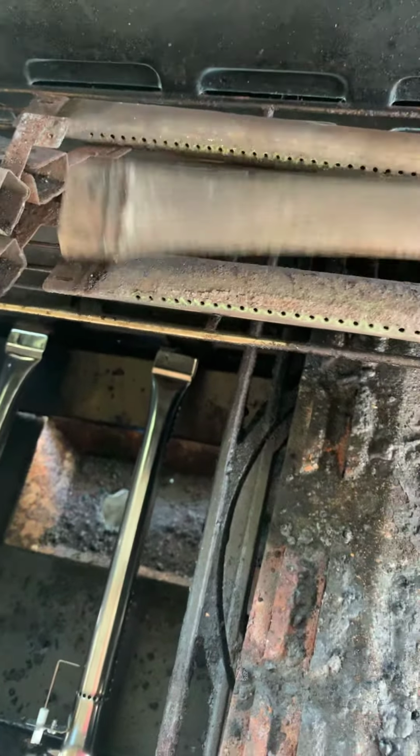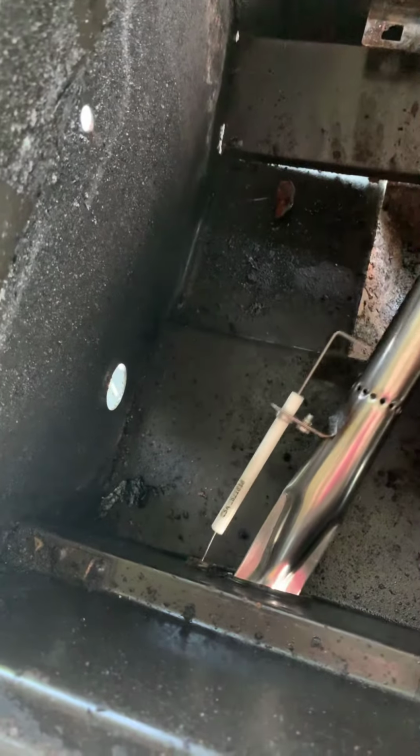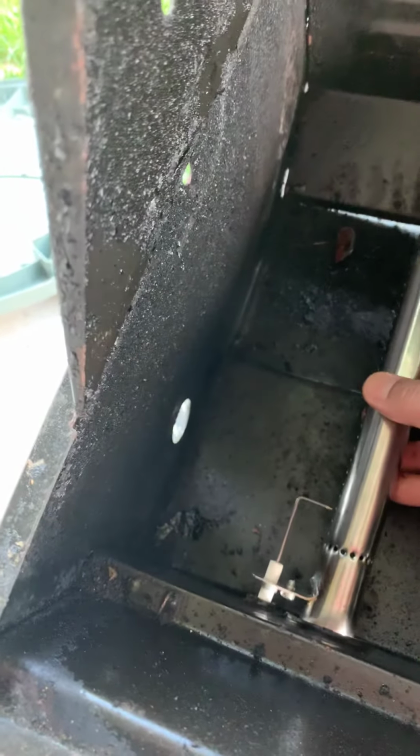So there's my 4 burnt tubes, and I just installed my 4 new tubes with new igniters that you can see. And here's the leads on the other side. So it's not complicated, but it's more complicated than I think it needs to be. You have to take off the 4 screws on the side here for the shelf, and you have to do that on each side, because the control section that goes on the front here and the tube that will ultimately connect to each burner tube, you have to remove all that, because the tubes have to be pulled out in this direction and then fed back through. There's no other way to get them out.